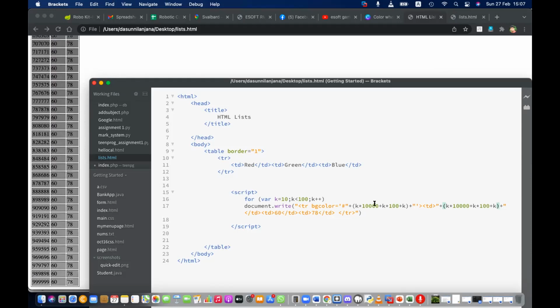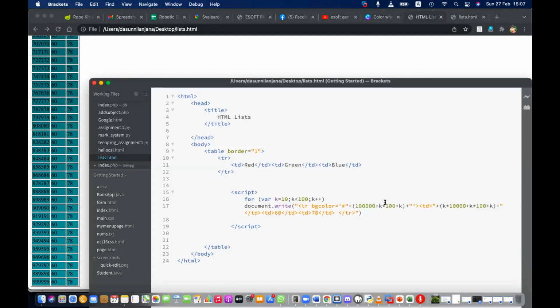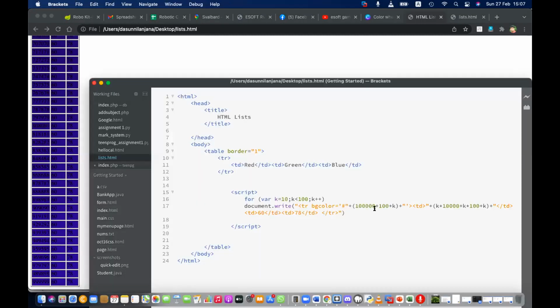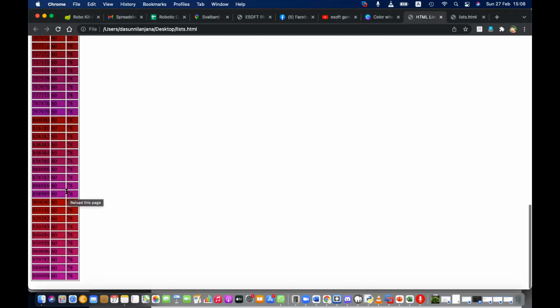So this is only changing this part. So let's make this static. Make a static column, and then you can see the middle portion, green and blue, change. So the colors will be cyan colors. You can see. Then let's make this also static. Then only the blue is changing, so you can see blue variants now. If you make this k into red, the red portion remains, the red portion is changing, the blue portion is changing, red, blue. So these are the colors that you get.